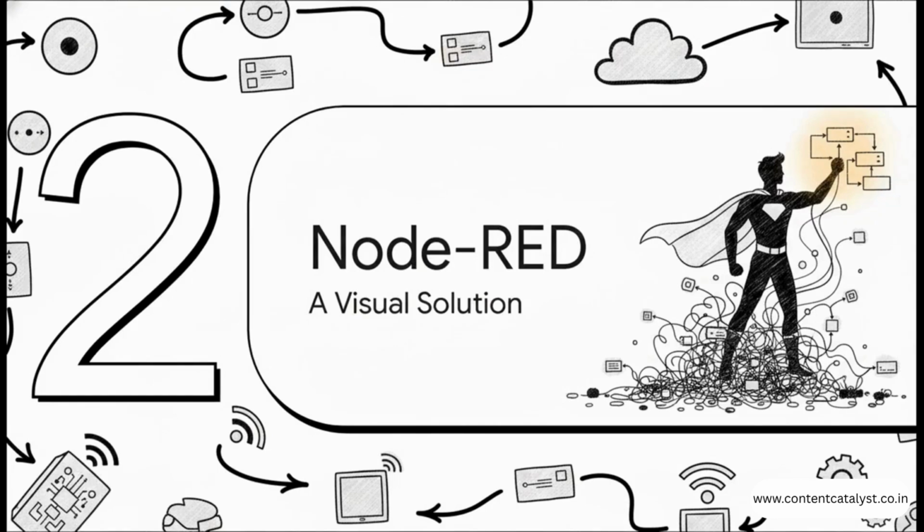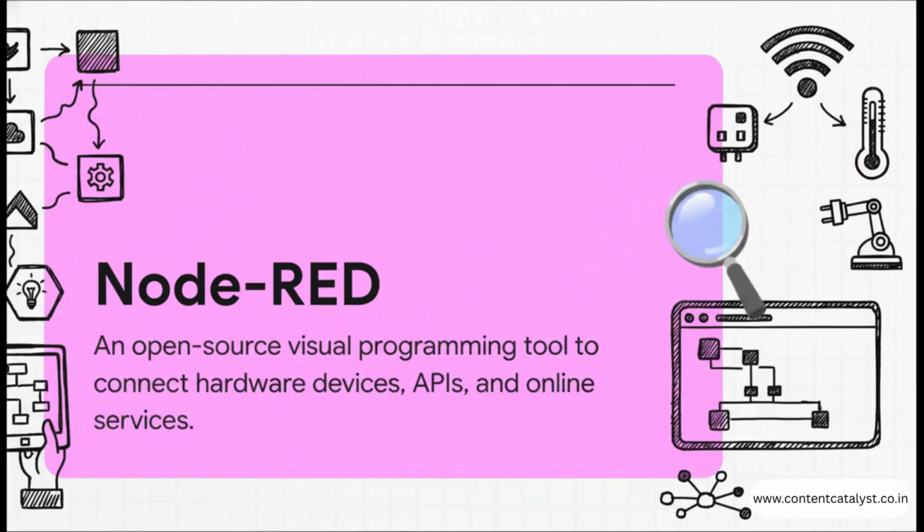Okay, so this is where things get interesting. This is where our hero enters the picture. Let's talk about Node-RED, because it's the elegant solution that was designed from the ground up to untangle that very web. So what is it exactly? Well, Node-RED is basically a visual programming tool. Instead of typing out lines and lines of code, you work in your web browser, and you just connect these pre-built blocks. They're called nodes. Each node does one specific thing, like, say, read a sensor, or send a tweet, or talk to an API. You literally just draw wires between them to create a sequence of actions, and that's called a flow.